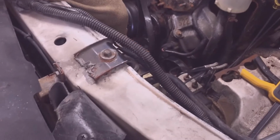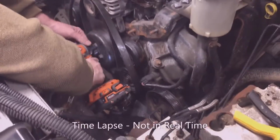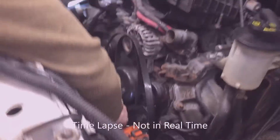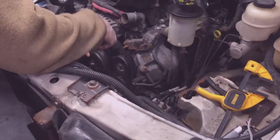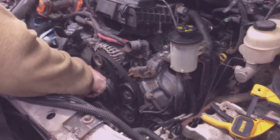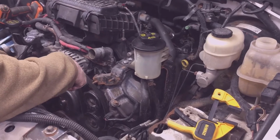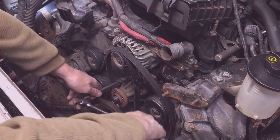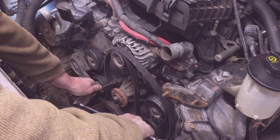4 10mm head size water pump bolts. I'm being careful with the water pump pulley. Just pry on it a little bit, turn it, pry on it a little bit, turn it. 4 10mm head size water pump mounting bolts.